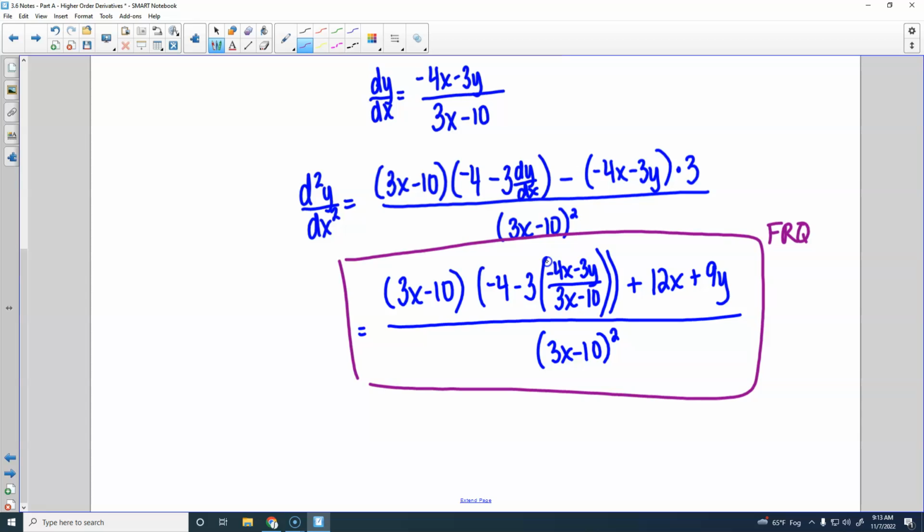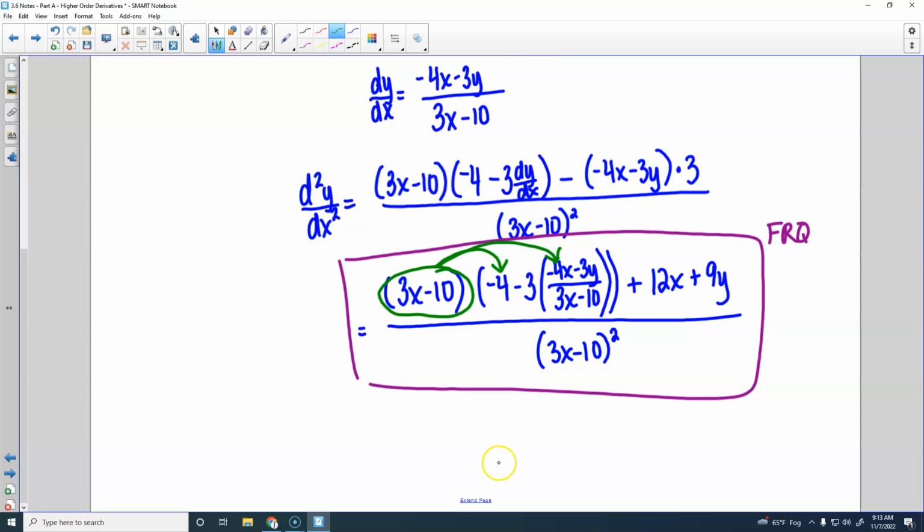So we can do what you were saying, Bo, but because this 3x minus 10 is the denominator over here, we don't usually do this because we usually distribute the 3x, like we usually FOIL that, right? Like if we had done this up here, we could have FOILed before we plugged in. But we can also think of it like this, like we're distributing that whole 3x minus 10 to both terms.